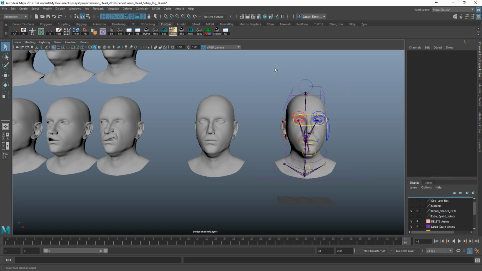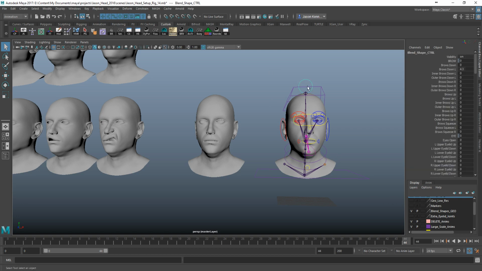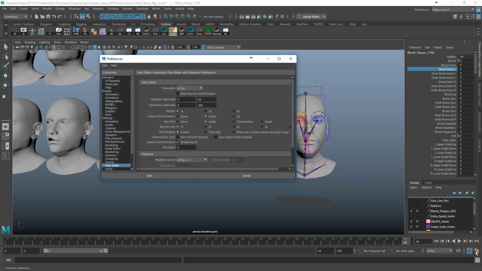But before I even set that up, there is one little thing I want to make sure of inside of Maya. And that is to make sure that all of my keys are set to linear when I create them. Because a driven key is a type of keying. It is a value that essentially functions inside the graph editor. And as such, it will be affected by the type of keys that are set to default in Maya.